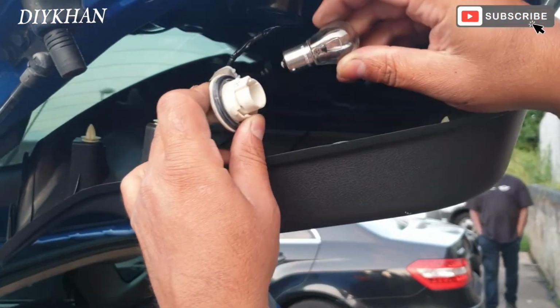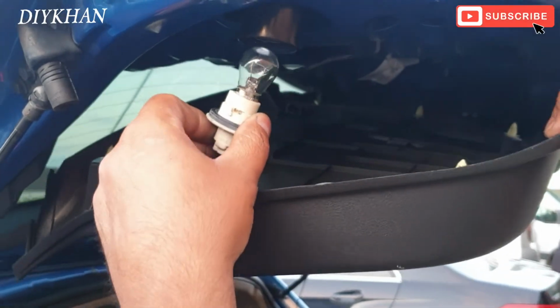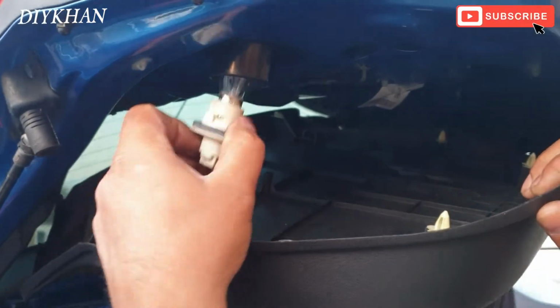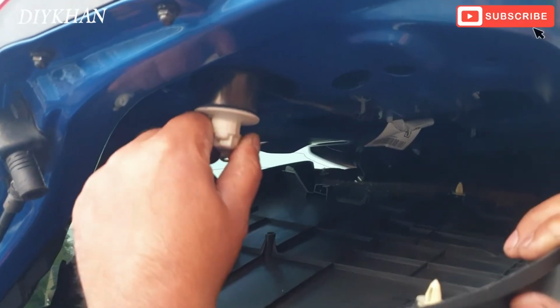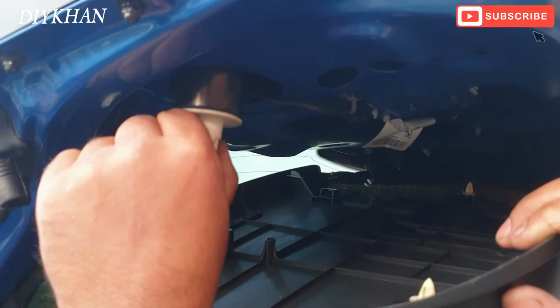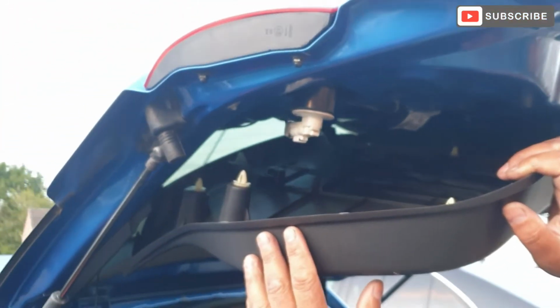There we go friends. So what we're going to do is push the bulb in and turn it clockwise, the same rule applies. You're just going to push it in, line up the grooves, and then twist it clockwise. So there we go, the reverse light bulb is changed in no time.